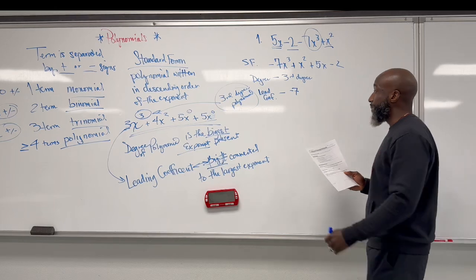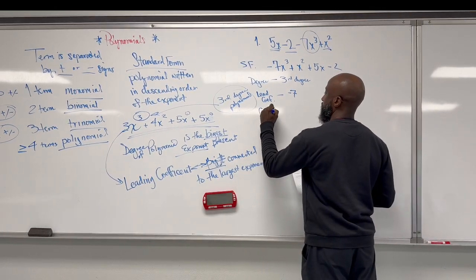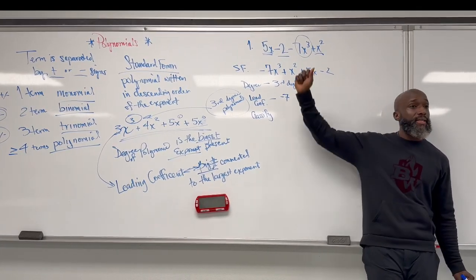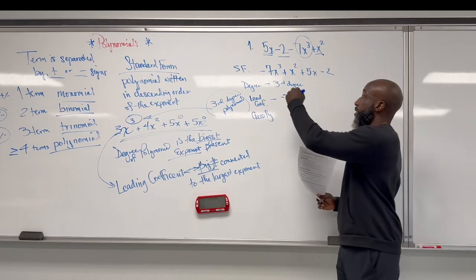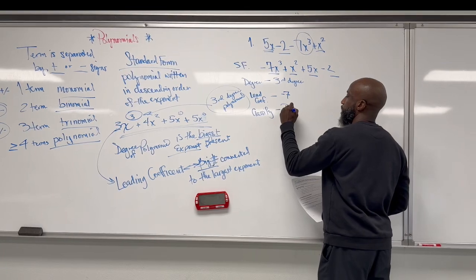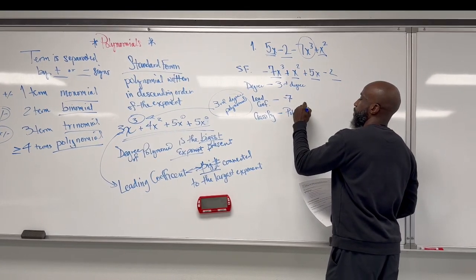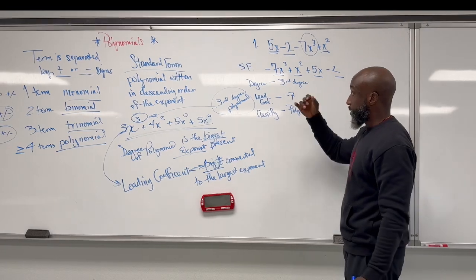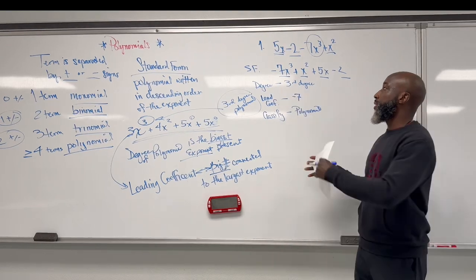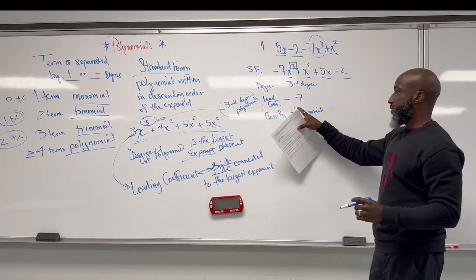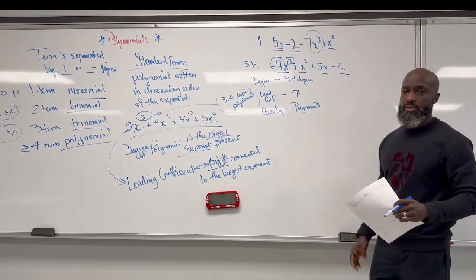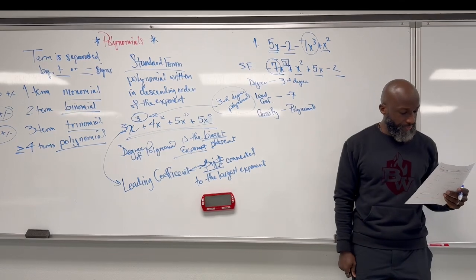Right? And then how many terms? Classify. All right, how many terms do we see here? 4? Let's see. 1, 2, 3, 4. So it is a polynomial with 4 terms. All right, so standard form, 3, 2, 1, 0, right? In order, the degree of the polynomial is third degree. The leading coefficient is negative 7, right? And you got 4 terms. It's a 4-term polynomial, okay?